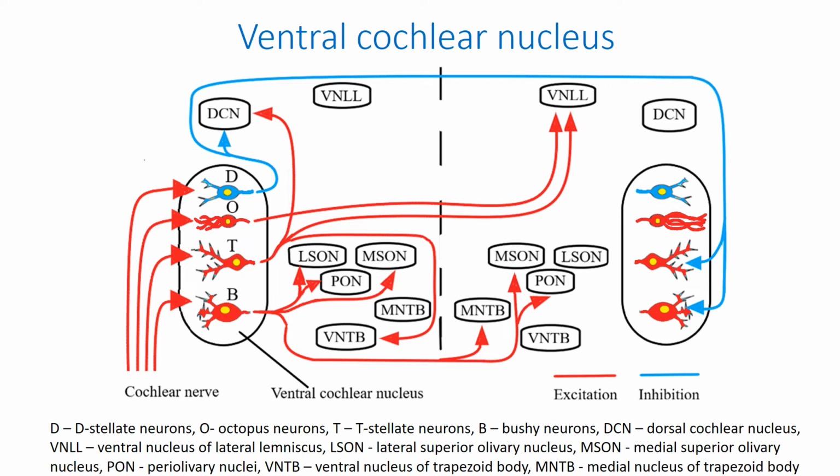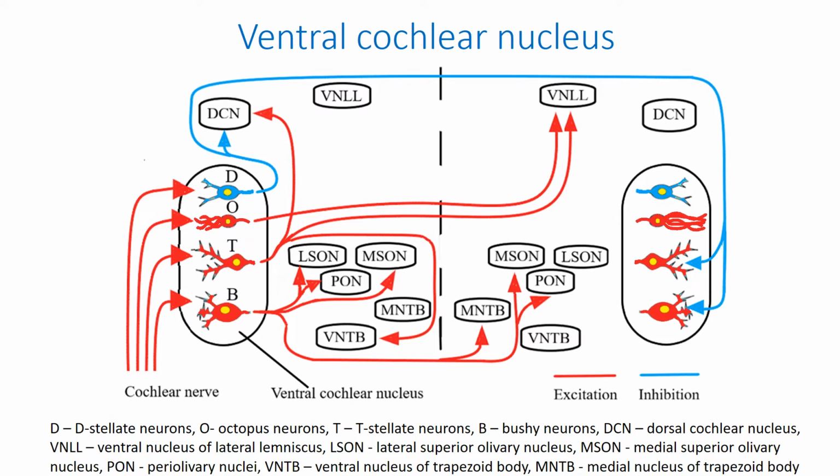The histological structure of cochlear nuclei has some peculiarities. They consist of identifiable neuron types with predictable synaptic relations. The ventral cochlear nucleus possesses bushy, stellate, and octopus neurons on which nerve fibers of the cochlear nerve form synapses. Bushy neurons, glutamatergic, have a few short, branched dendrites, making them look like a bush.